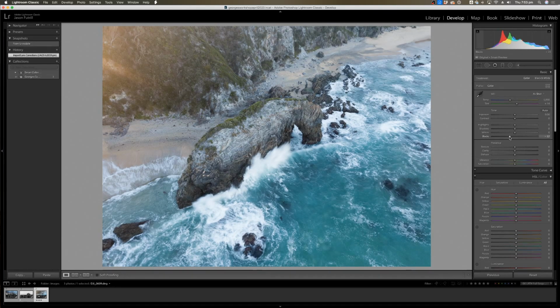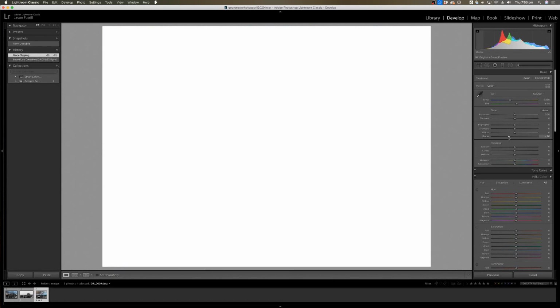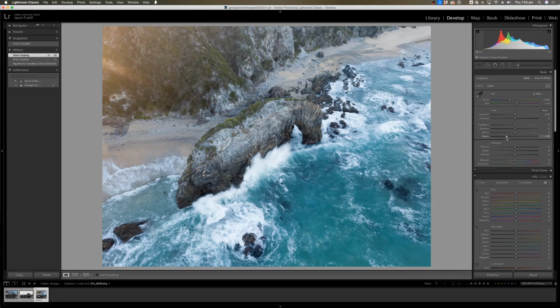Now, if you hold down Alt or Option, you can see it's just going to be white because I'm not going to drop it down that far. So I've just dropped my black point down. You can see the bottom end of the histogram here started to get pushed down a little bit. Just going to drop my shadows down a little bit more. Now I don't want to touch the bottom end of the histogram here, okay? So I don't want anything appearing if I click the arrow in the top left-hand corner of the histogram on.